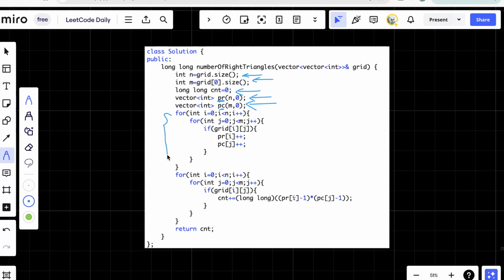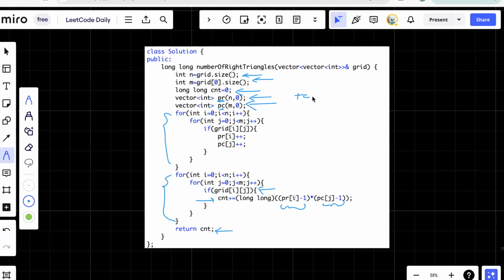And then here we are creating these vectors. This is the first matrix traversal to create PR and PC. After this, do a second matrix traversal, and in this matrix traversal you can see we're calculating the value here, right? So this is x minus 1, y minus 1, and this we are only doing if, see, we need to have a 1 at the center, right? So whichever cell we are at, it should be a 1, right? So only then I can consider it as the center. So now I hope this solution is clear. So after this you can simply return count.